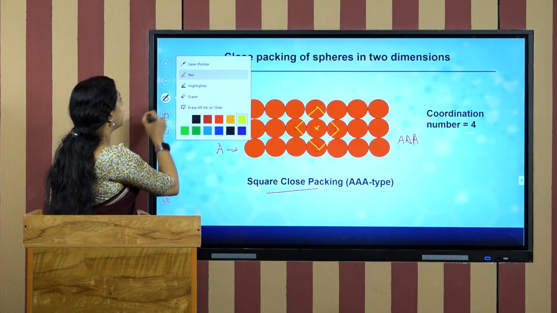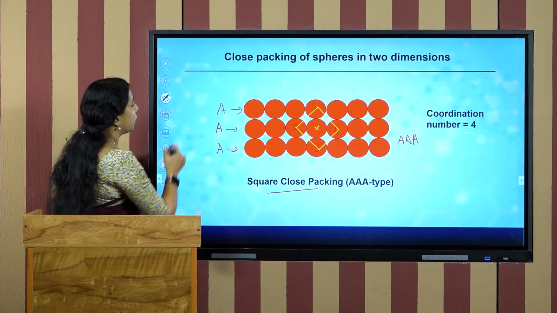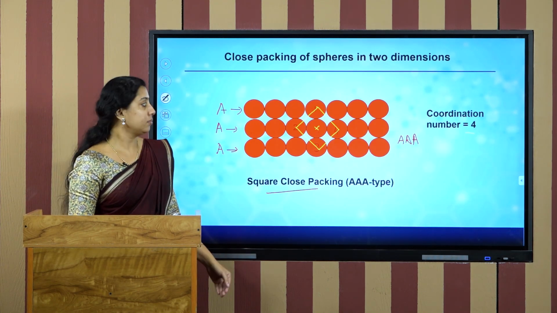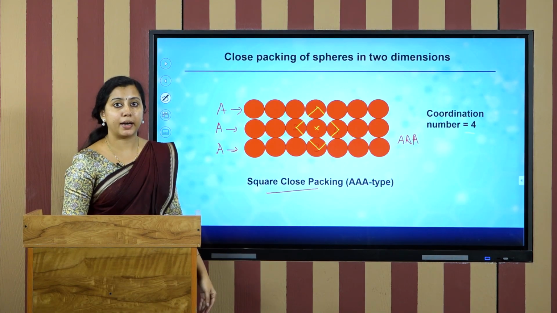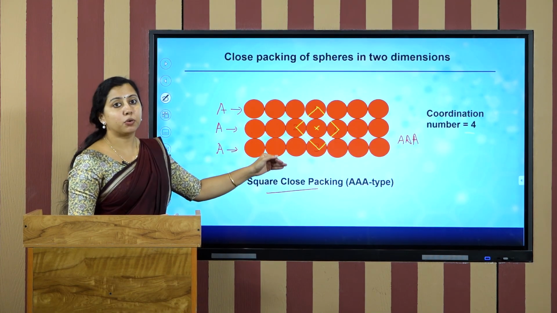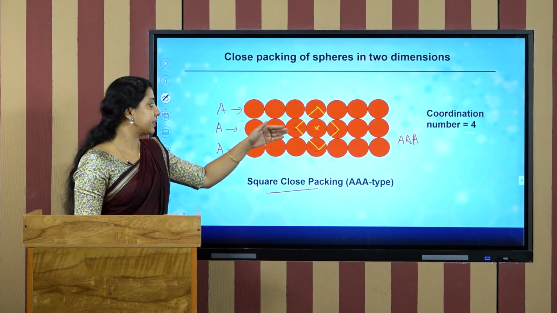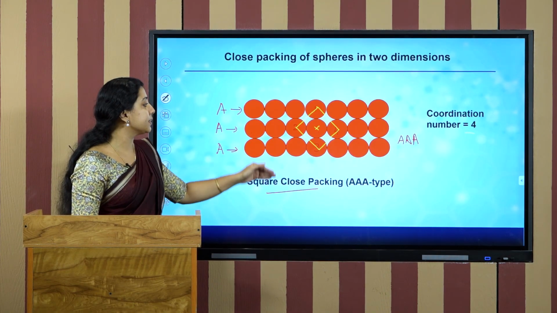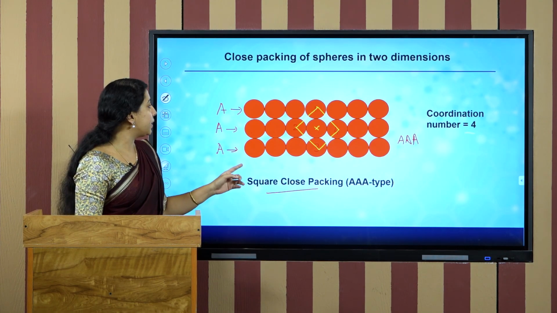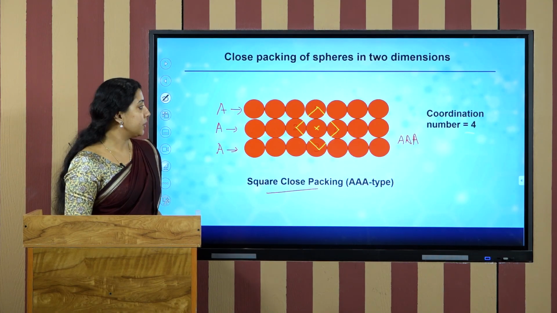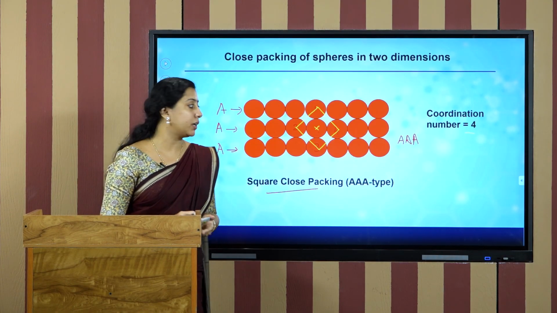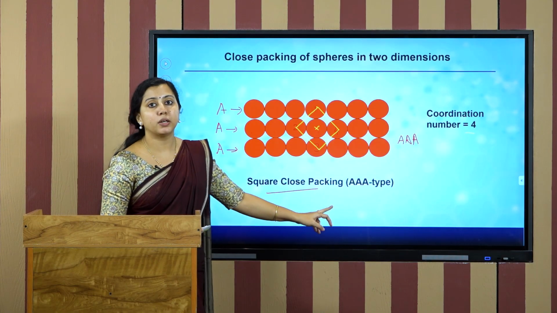So, in 2 dimensions, we have seen the arrangement of spheres. The new layers are added directly above the first layer or second layer, directly above the spheres of the first layer. So, all the layers are equivalent. So, they can be named AAA, etc. So, this kind of arrangement is called AAA type arrangement, or it is also known as square close packing.